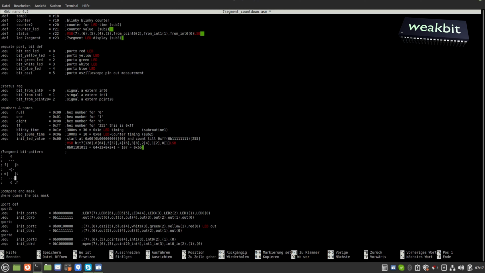It's H, okay? So we have the bit numbers here, and what are the bit numbers for A? A is bit 0. We have here the bit button, and B is number 1, and C is number 2, and so on.